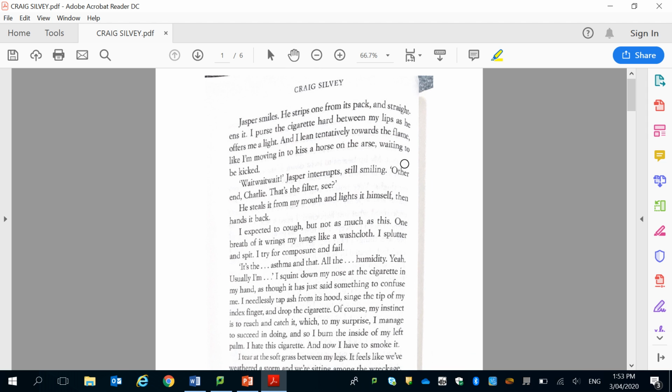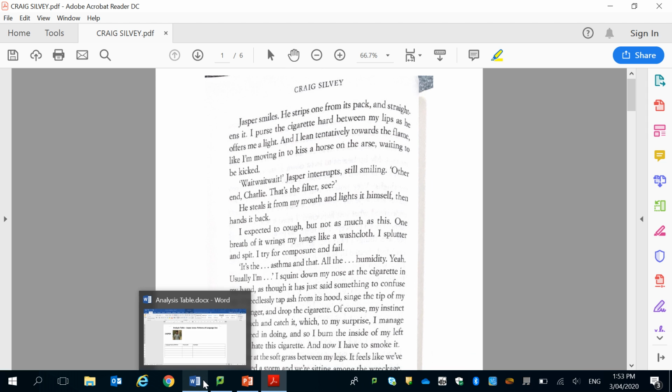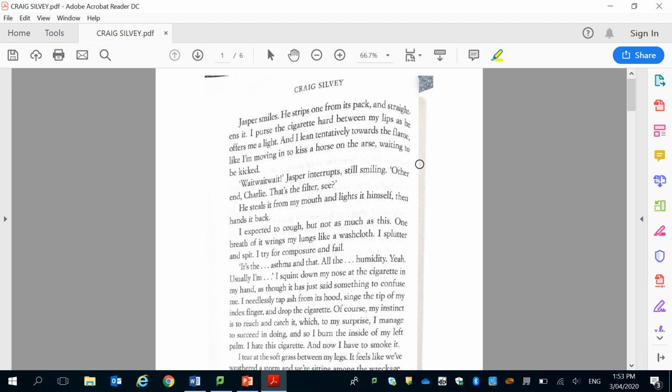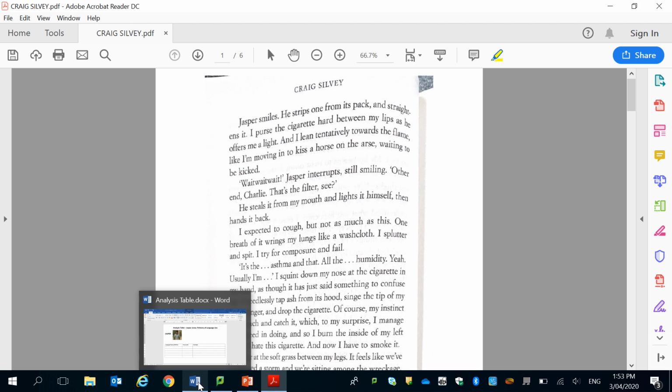So pause the video and get yourself organised. Make sure you have that Microsoft Word document there in front of you, and also the copy of the novel before we go any further. And once you've got those things there, you can press resume. But you need to have that copy of the novel in front of you. I've got it here on screen. I'll have this up on screen as we are doing our analysis as well, and I'll be highlighting certain parts and also putting some sticky notes on the screen as well, so that we can keep reading and then return to patterns of language use that we've identified, and then we'll input it into our table.